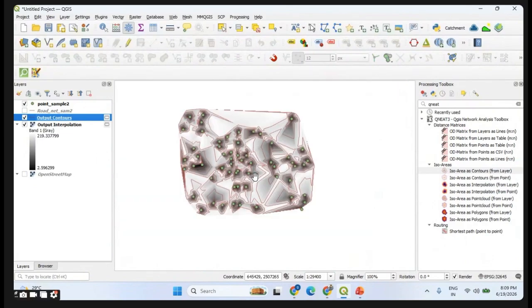Now you can see that it has created the ISO areas from the contours.